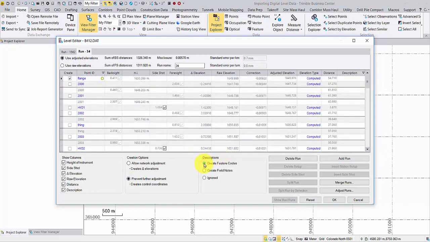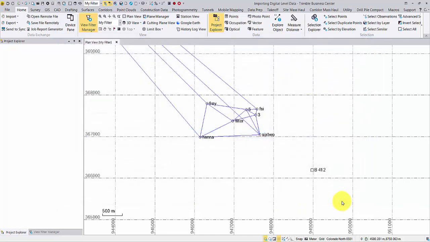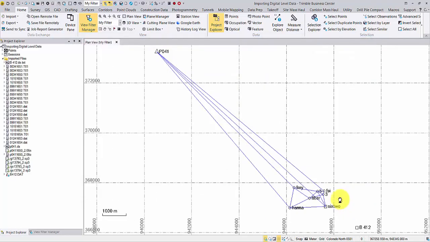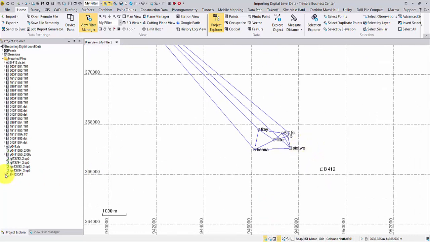The last column, description, can be used to create feature codes as well. Click OK to import the adjusted level data to the project.